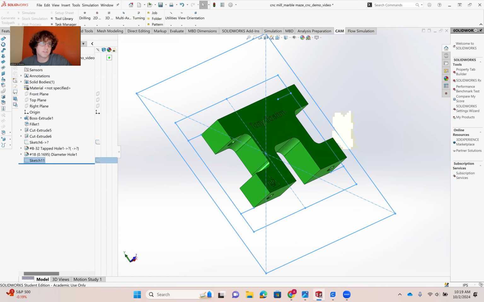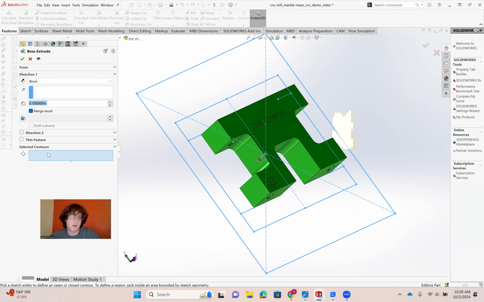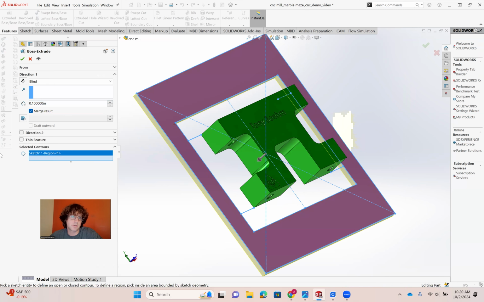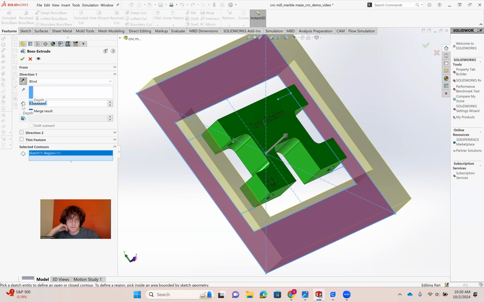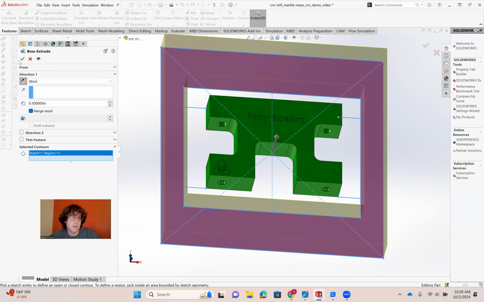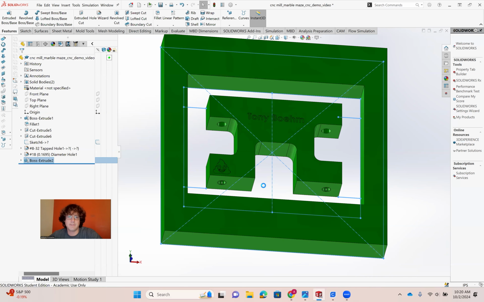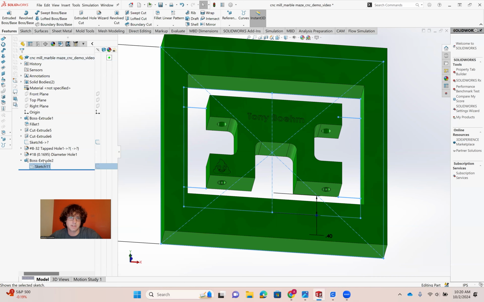So the first extrusion we're going to make is going to be a boss extrude. Okay, I'm going to make sure I do the correct boundary. We're going to flip it and we're going to make it 0.5, which is the thickness of the material. So I made it 0.5 there, and yep, we're flush with the top of the material. So that's good. Okay, so now clicking check on that. Annoyingly, I have to do it kind of separately. Let's show my sketch once more. It hides the sketch, as I'm sure you know, after you've made something out of it.